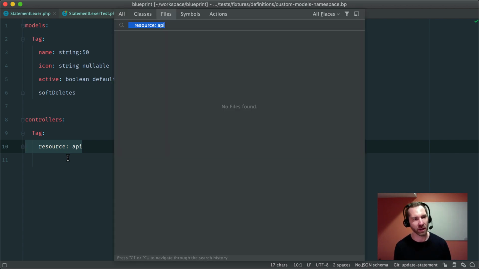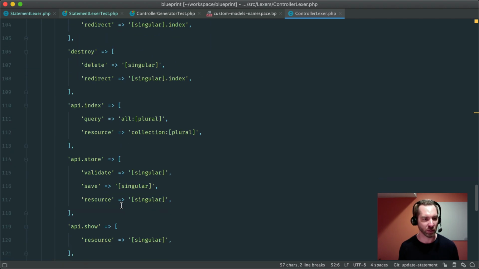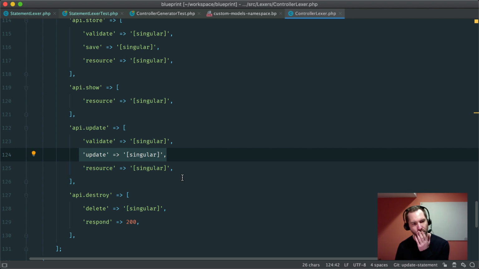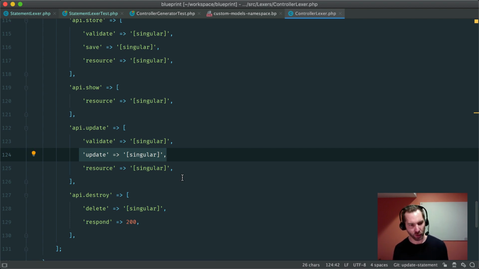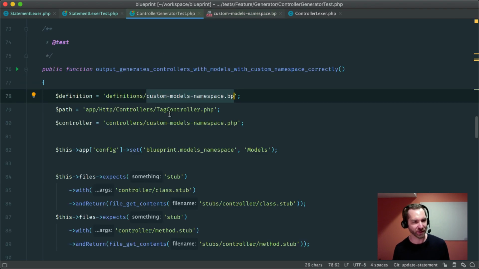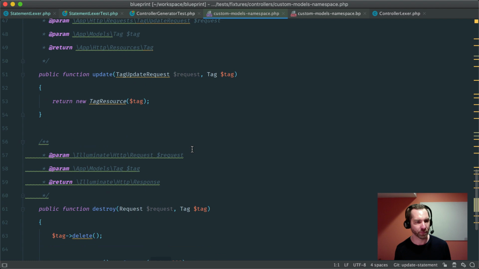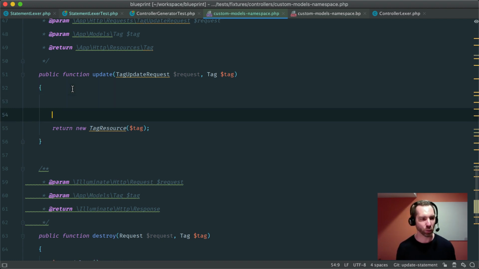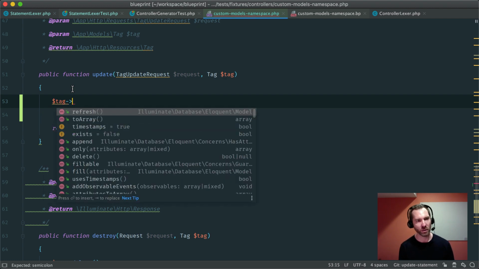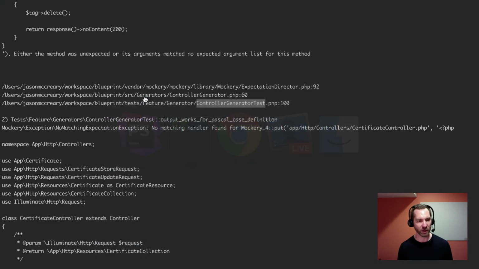So I know that that happens in the controller lexer. So let's go see what these generated resource statements are. And there it is. It does update, which is actually good in my opinion. But the interesting thing is this was never outputting any code, I don't think. And now it is because we properly fixed the bug. So let's go take a look at this file, the expected fixture, and see what the deal is here. Yeah, see, update just used to return the tag resource, and that's clearly incorrect. So really what should be happening now is tag should be getting update, and right now just blank, but that's where this validation is going to come in and save the day in a little bit. So let's run this.